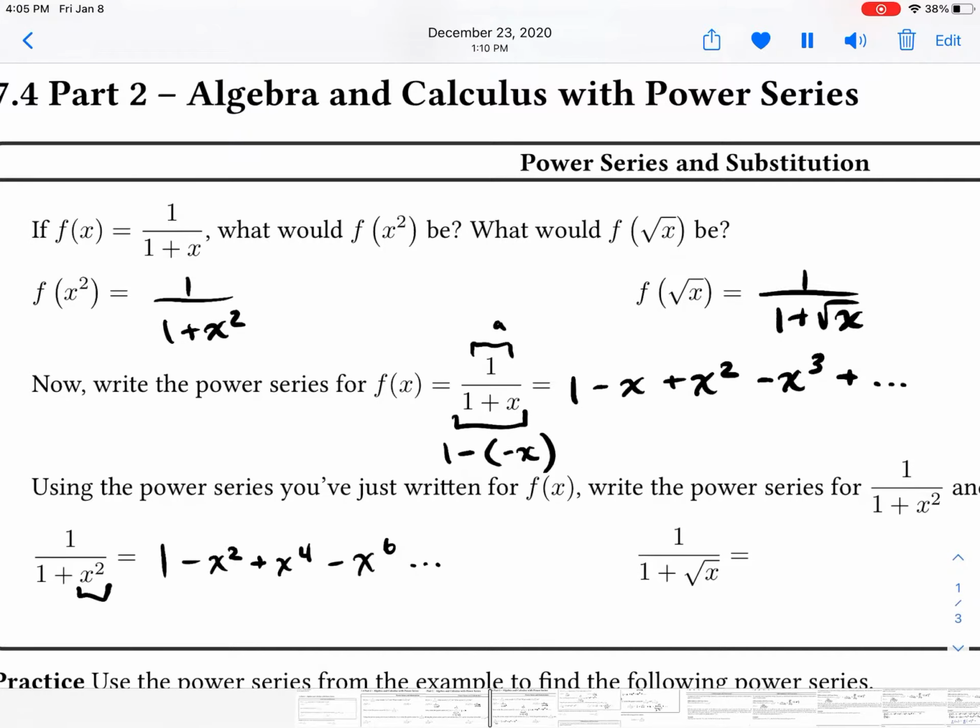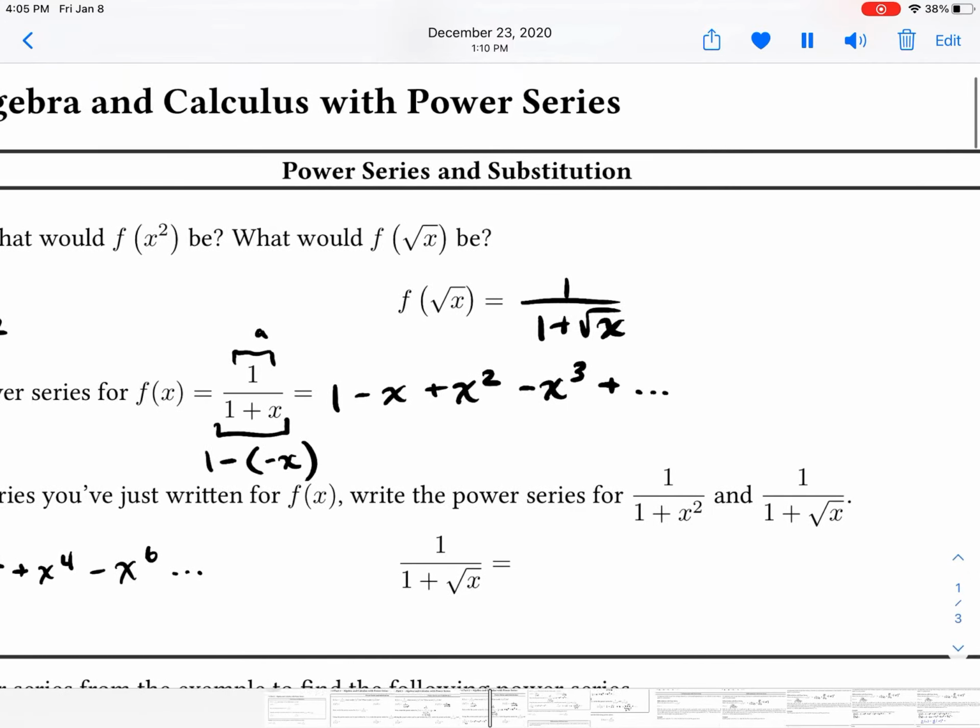And you might be asking yourself, wait, couldn't I have just rewritten this denominator so it would be in the form of 1 minus r and done the same thing? And the answer is yes. These are pretty basic examples right now, but just to really get the idea that we can leverage what we know about the power series of 1 over 1 plus x, this similar function, to write the power series for 1 over 1 plus x squared, that there is a connection there.